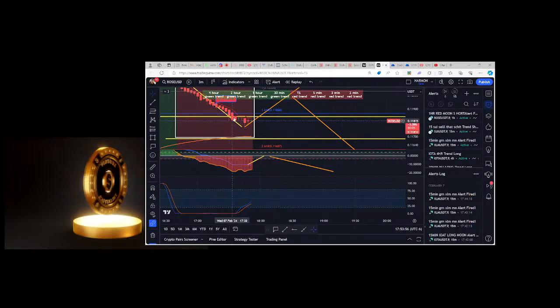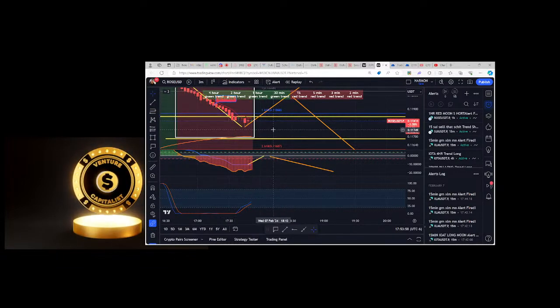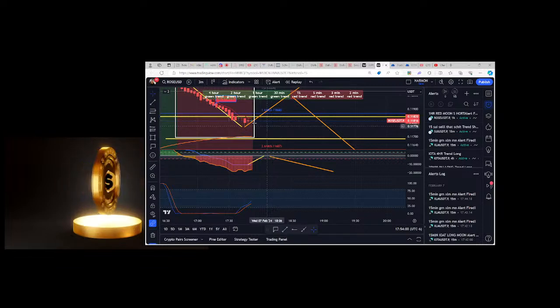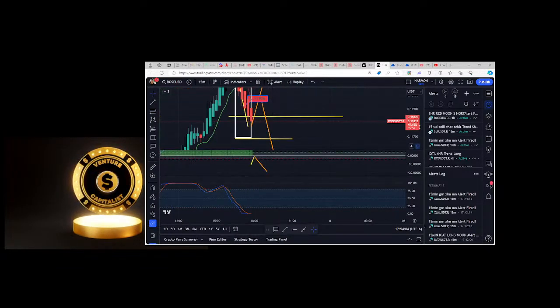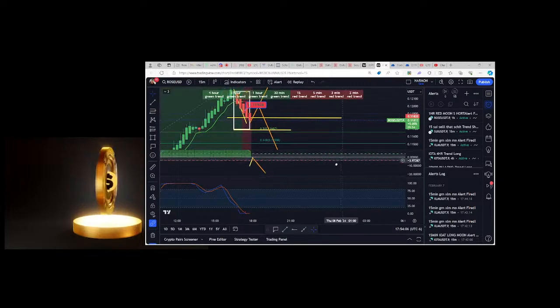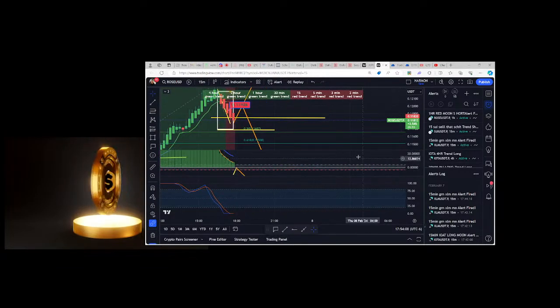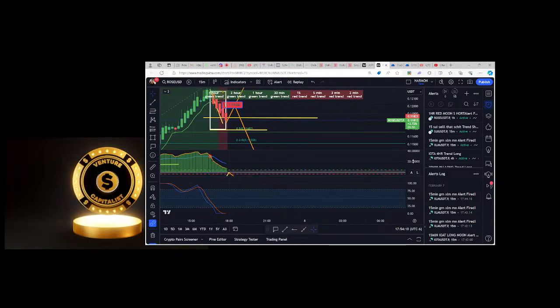All right, the 3 minutes already had a couple little bounces here. It doesn't look that great. Now the 15-minute bounce could take longer, and you could get into a situation where the trade just dumps. Sometimes you're going to miss a trade. Not that big of a deal. But 8 out of 10 times you will get that bounce. So it's better just to be patient and let that bounce happen.